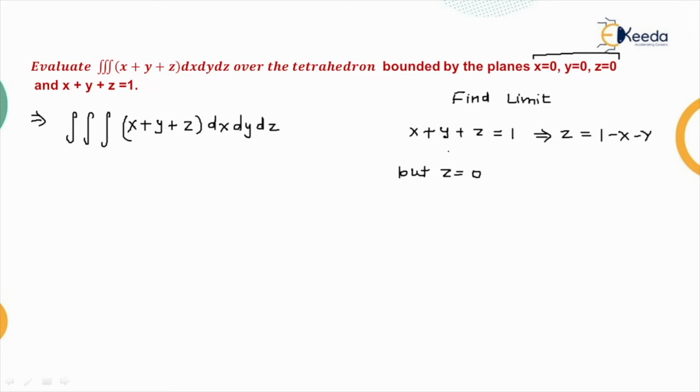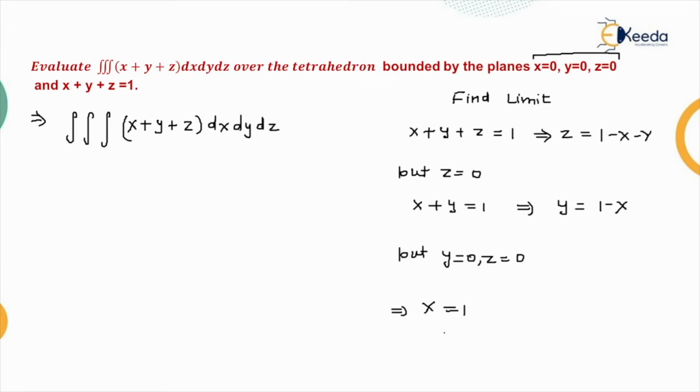So if I take z equal to 0 in this condition, the equation becomes x plus y plus 0 equal to 1, and from this relation you can say y will be equal to 1 minus x. Am I right? y equal to 1 minus x. And if we take the two variables y equal to 0 and z equal to 0, then this equation becomes x equal to 1. If y is 0 and z is 0, x becomes 1. And if only z is 0, then y will be 1 minus x.